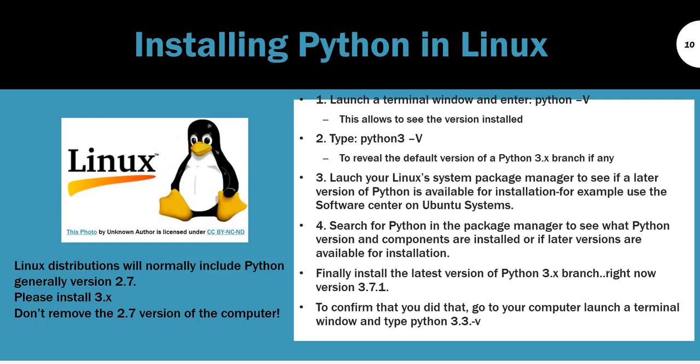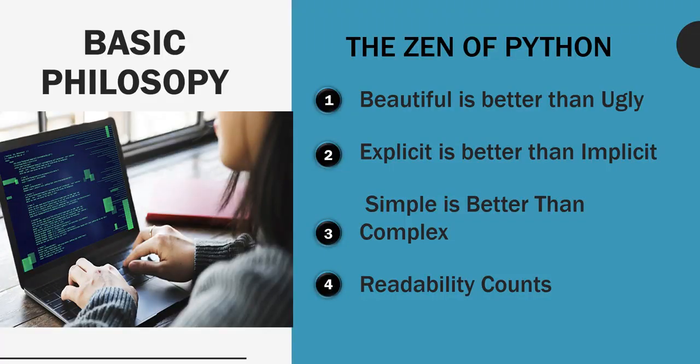All right, now that we both have downloaded Linux if you have a Mac, and Windows 10 if you have a Windows operating system, we're going to learn what the interpreter is and a little bit more about Python. The basic philosophy of Python is that it's a beautiful programming language. Beautiful is better than ugly.